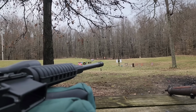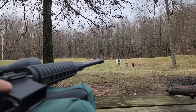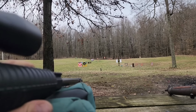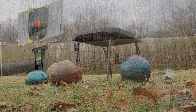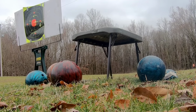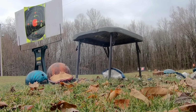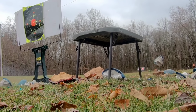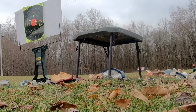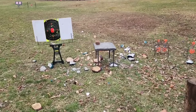Need more ammo. So apparently some of those were tougher than others, but unless you can afford to go out and buy a whole bunch of brand new bowling balls that are all the same, I guess that's what you get. She's good at finishing them off though. Look at this mess I got to clean up now.